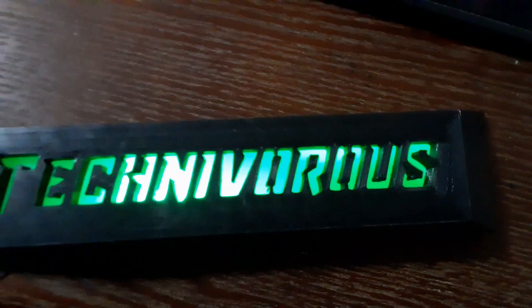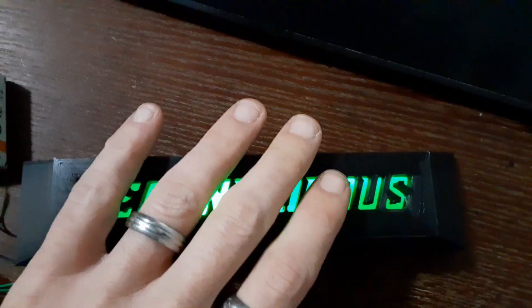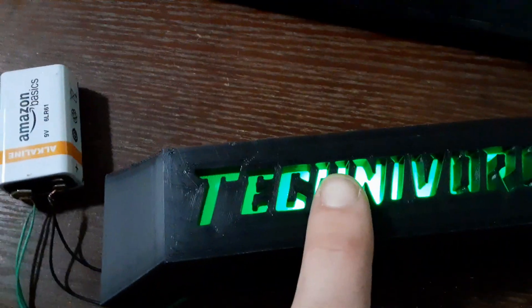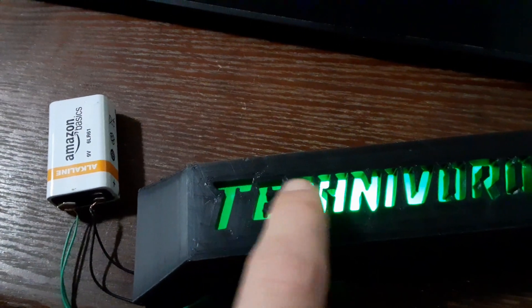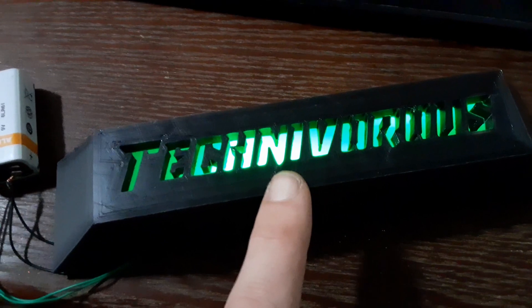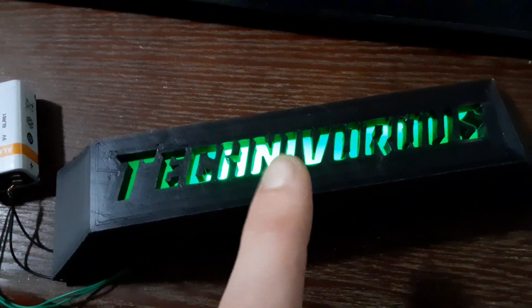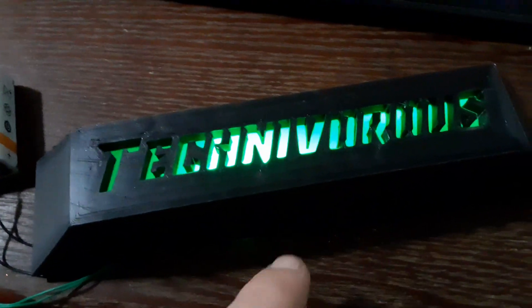Let's take another look here with my camera light off — you can see the light behind the logo there. So this is going to be made larger. I'm going to need to reduce the thickness of this wall so you don't get such shadow around the lettering; it'll make it a little easier to see. The size of this is going to be about tripled. This was as big as I could print one whole piece on the Ender 3, and the reason I did that was to get an idea of what I'm doing here — this is just a prototype.